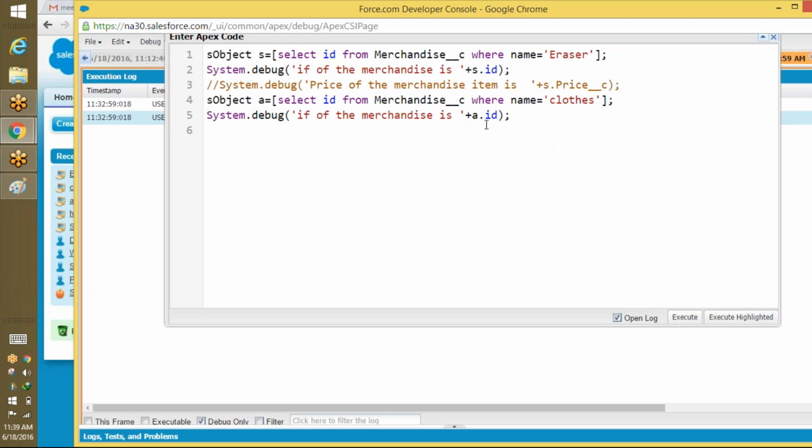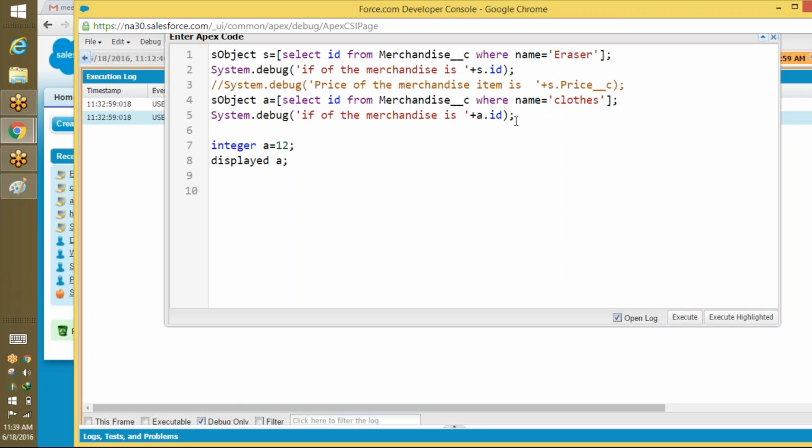Okay. Are you getting my point? Yes. See Ravi, it's the same thing like you created a variable called integer A. Right now integer A has a value of 12. Then you went ahead and displayed the value of A. Now you're saying integer C is equal to 40, and now you're displaying the value of C. That's exactly what you're going to get here also. That's it. This is what we did here also.